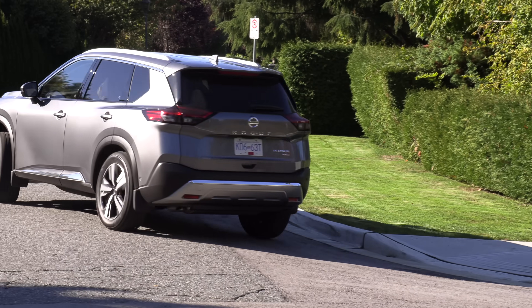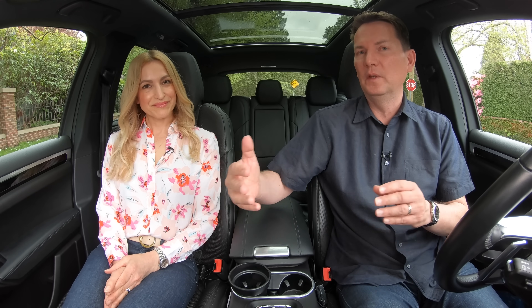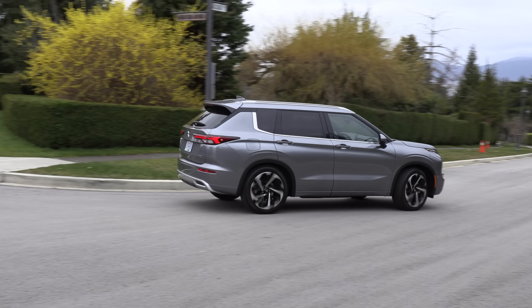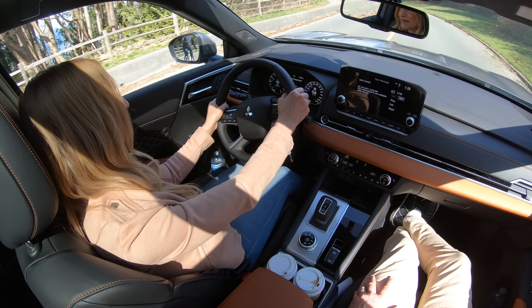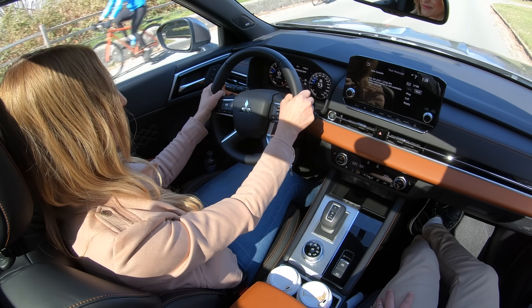You might have noticed that the Outlander comes with a larger standard wheel — 18 inches — and a larger available wheel, the 20-inch, which is what we drove. That was one of the reasons we noticed a difference in steering feel. The handling could be attributed to the bigger wheel. It felt sharper and more substantive — solid on the road. Also, a wider track is going to contribute to that as well.